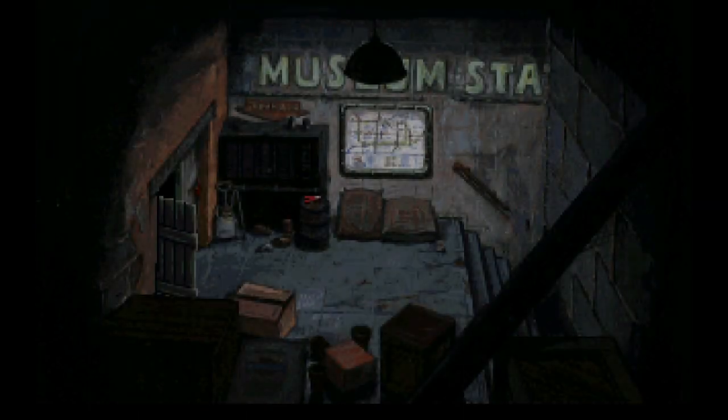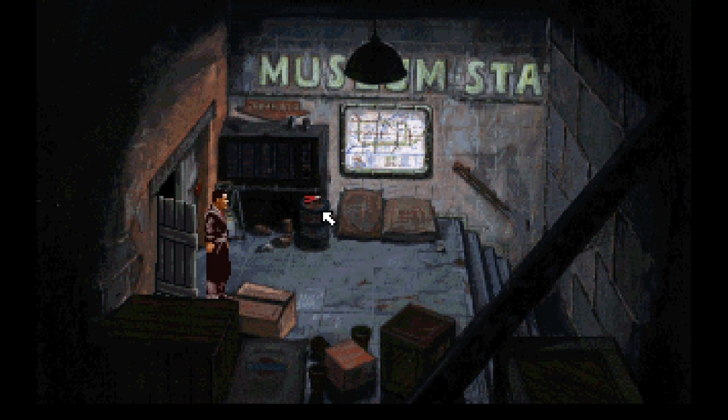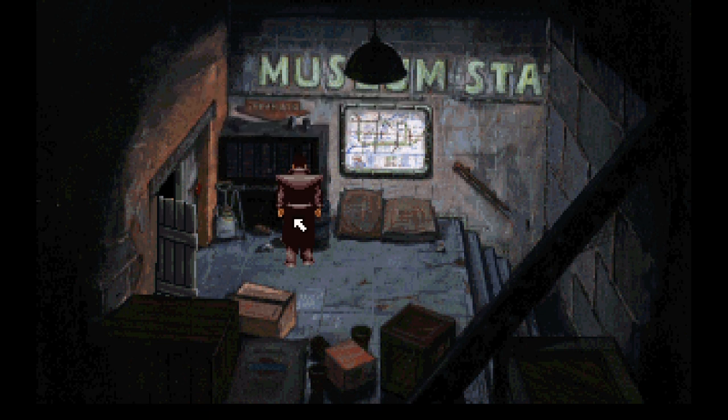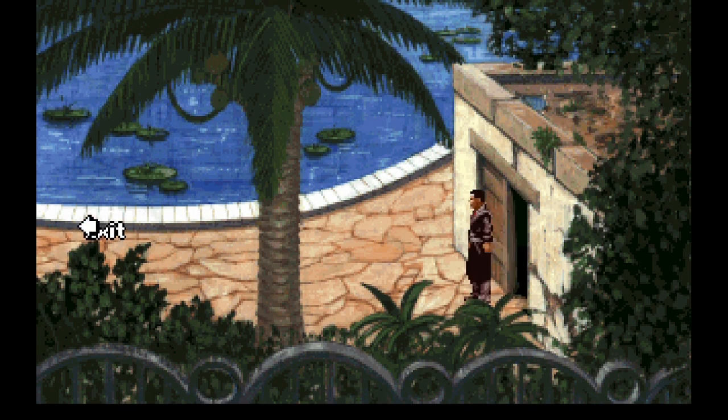There we go. So we look through all of here. We won't click on it all again, but we'll just pick up the... They're for cutting and pruning plants. They're also for cutting vents. Pick them up, Foster. Go, go, go. There we are, back to the club.